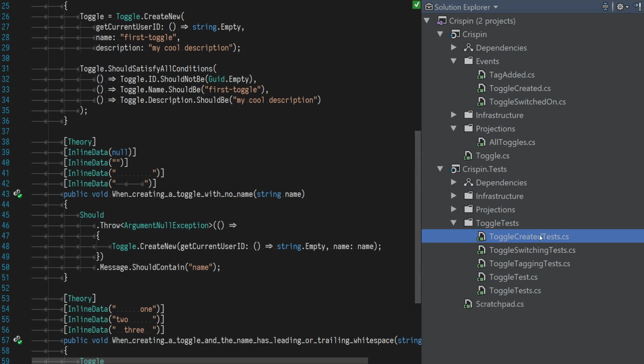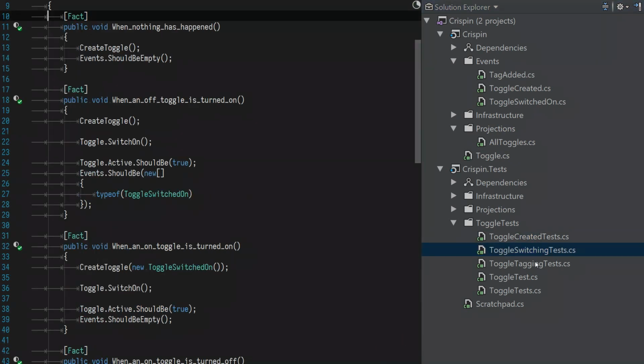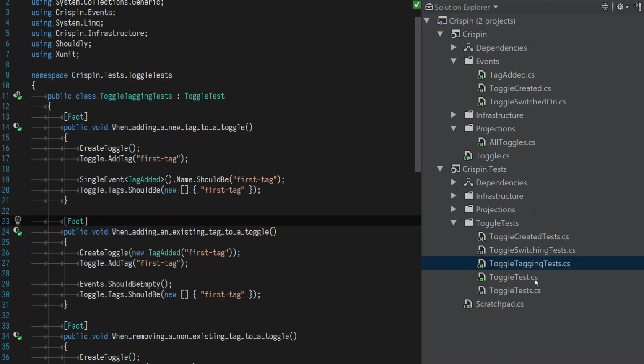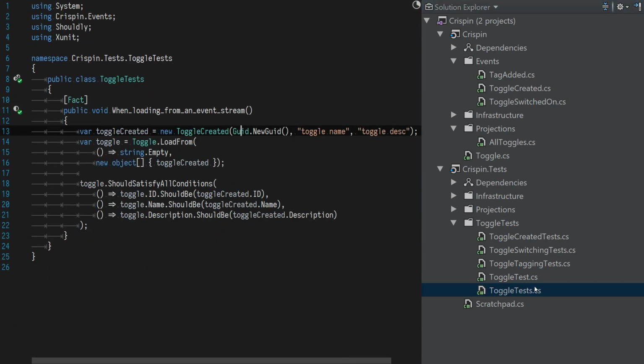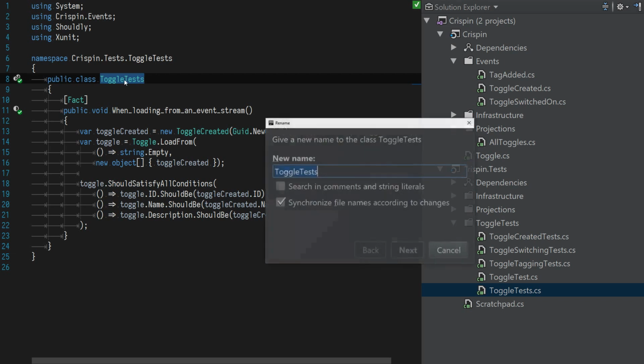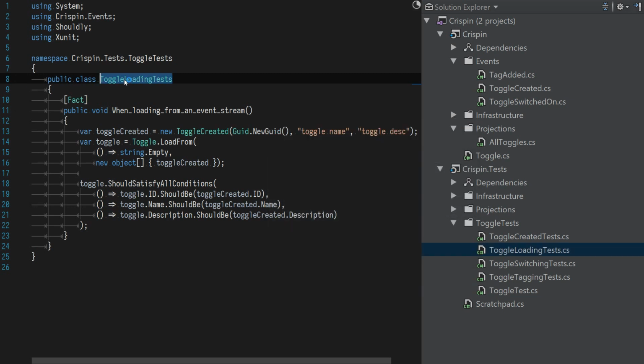Did I have any of these left? So created, switching, tagging, our base class, and this. Well, let's rename this ToggleLoadingTests. And as before, we'll just replace that with that.